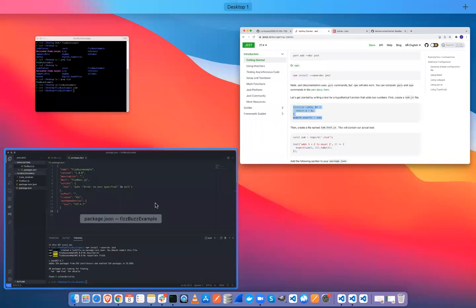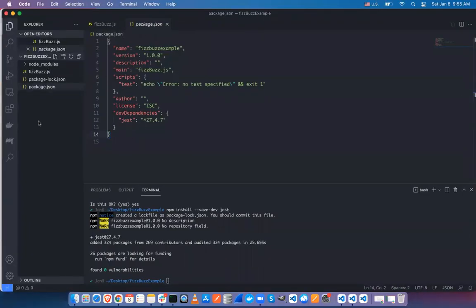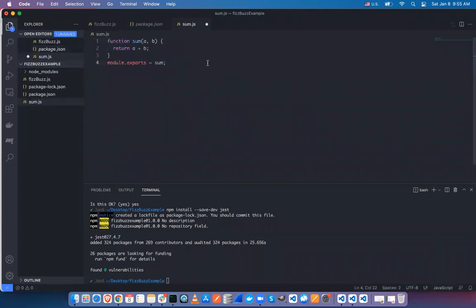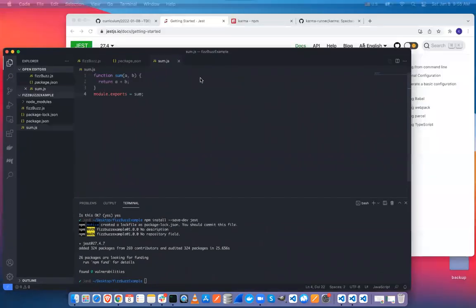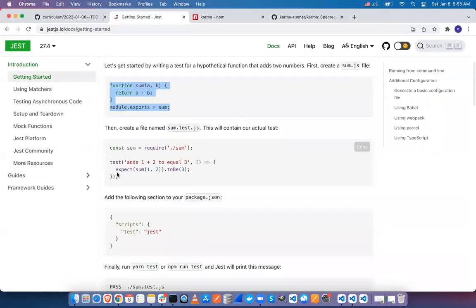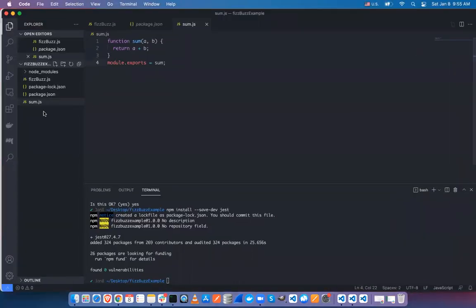We're going to create a sum.js file, paste this in, and then create another file called sum.test.js, which is going to have the test in there.